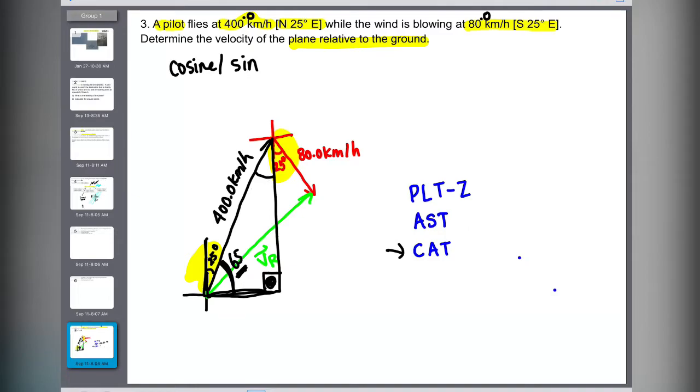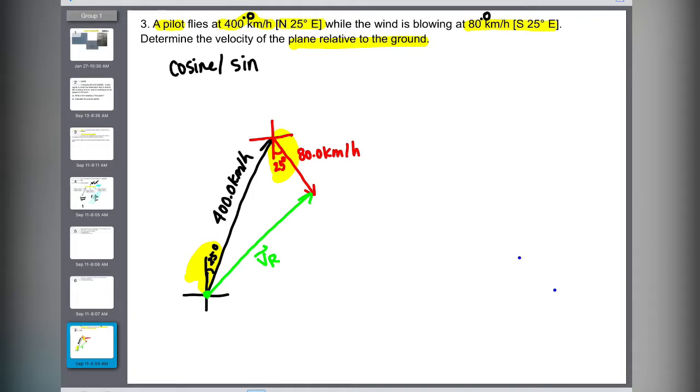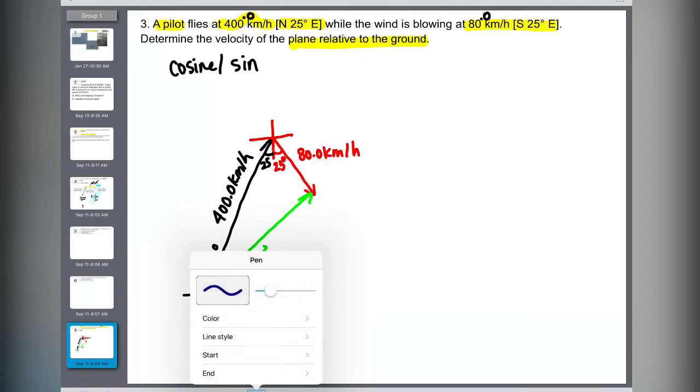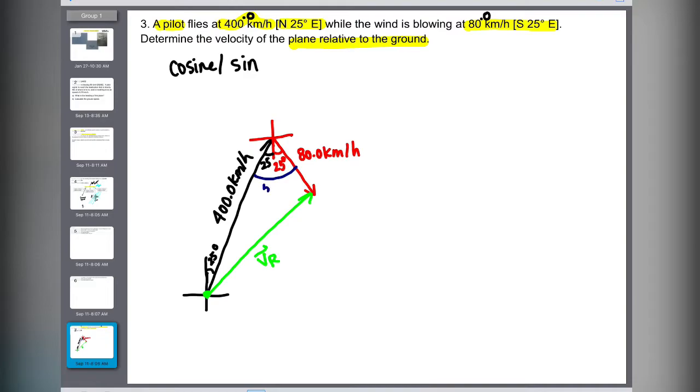I'm going to clean this up because we're now going to move on to the cosine law and all that stuff. So I'm going to clean all of these up. You can pause the video, copy it out from before if you want. I'm just going to make this really clean. So I have gotten that this angle is also 25, meaning together, I'm going to change the color, meaning together this angle is 25 plus 25, so 50.